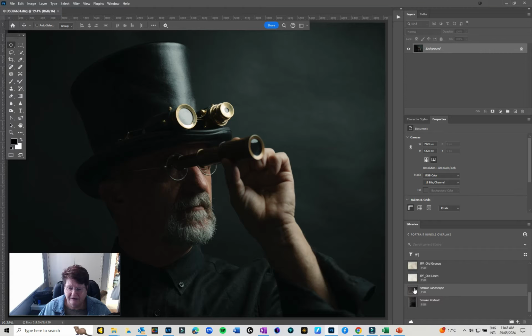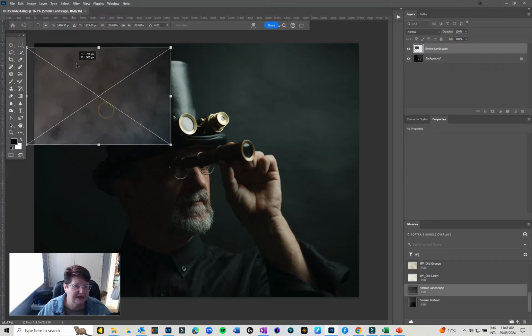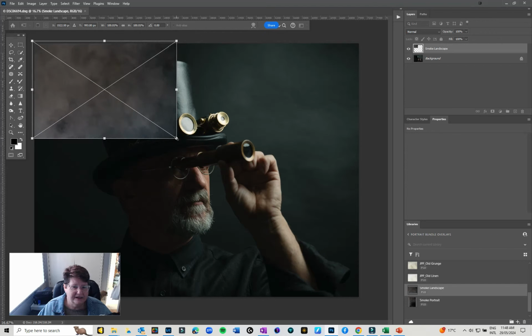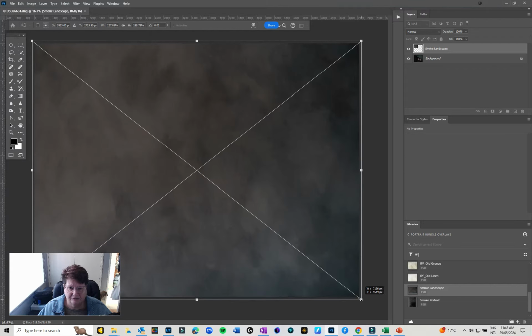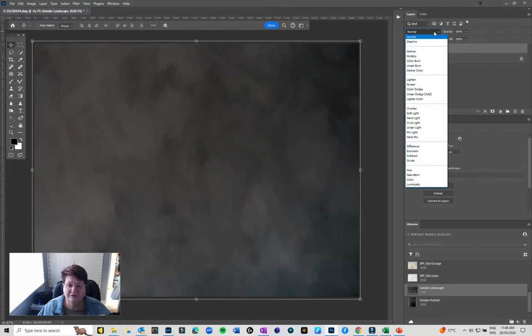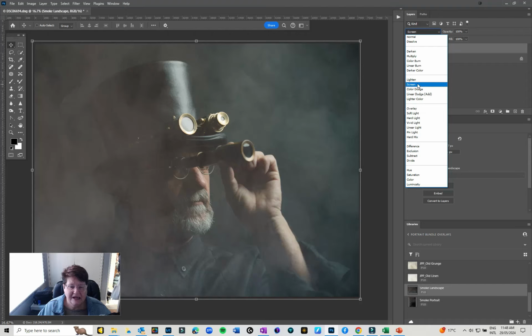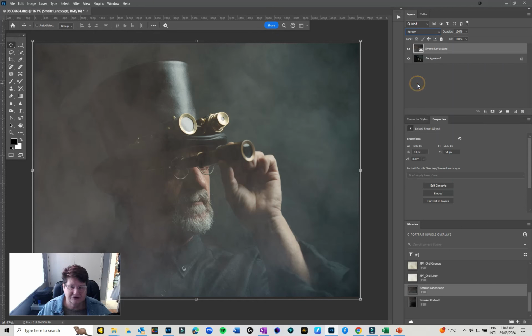So for instance, if I want to use smoke, so I've got this smoke landscape, and I just put it on this image here. Now, it's pretty easy to go and resize them. It doesn't make a huge amount of difference when you are adding it over the top. It really doesn't get pixelated or anything like that. Generally speaking, if you set it to screen, you can then adjust it as you require.